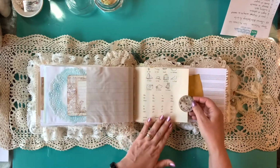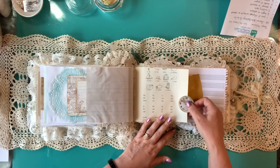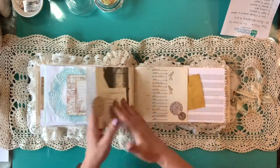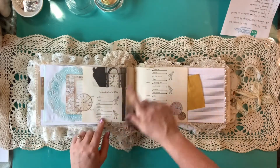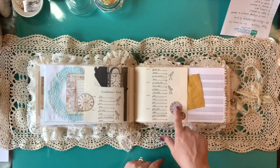Here's a page from a children's, let's see, is it a vocabulary book? I think it's a vocabulary book. This is a clock die cut. I've put one on either side. And here is a little action song from that vocabulary book with a couple more die cuts.